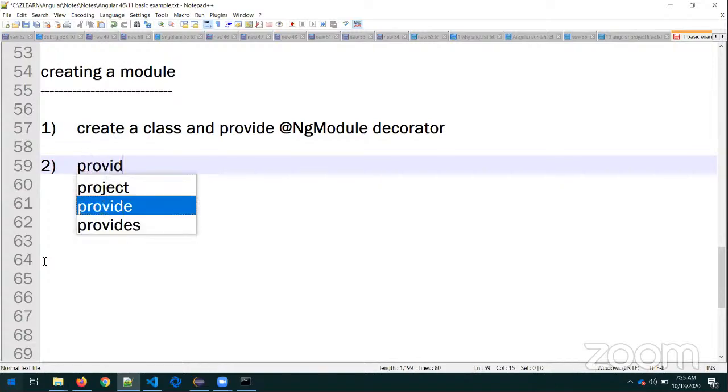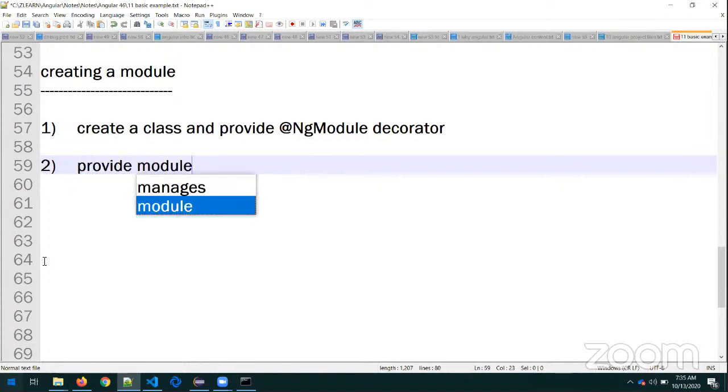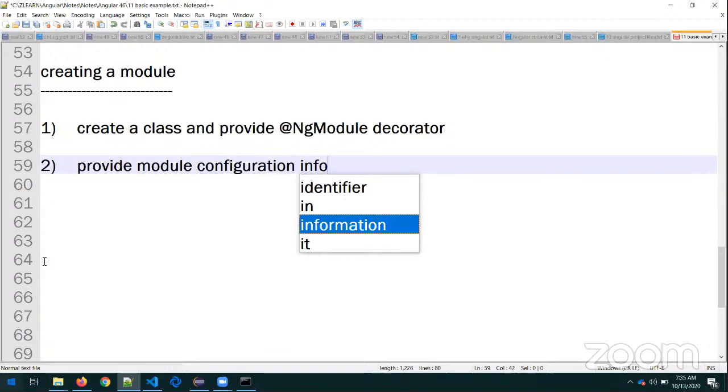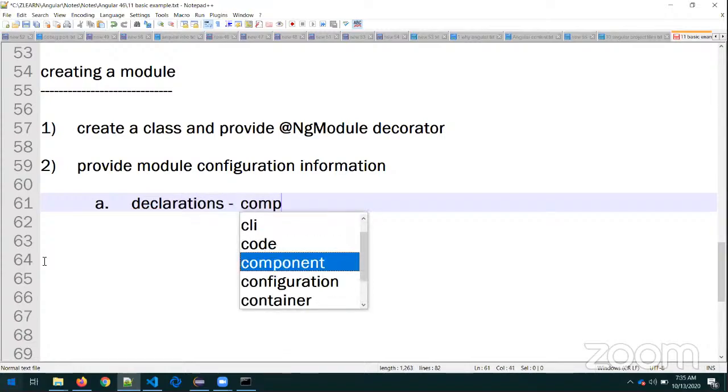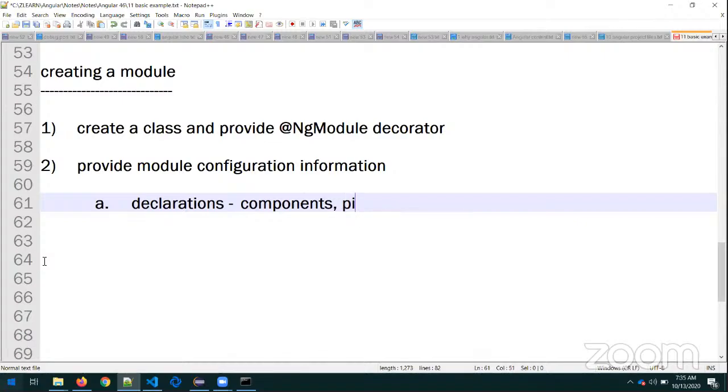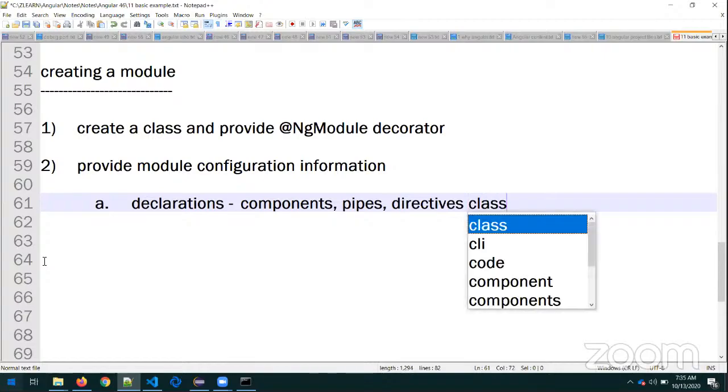Second one, provide module configuration information. First one, declarations: components, pipes, directives class names.